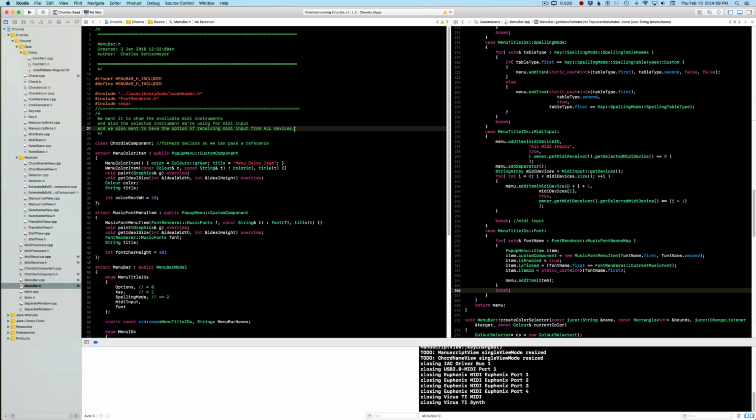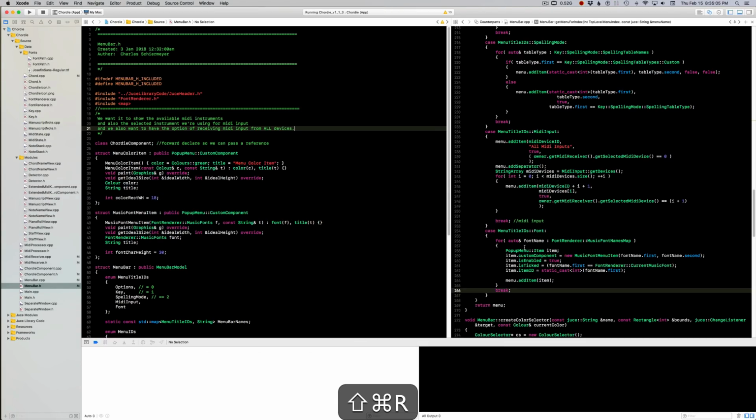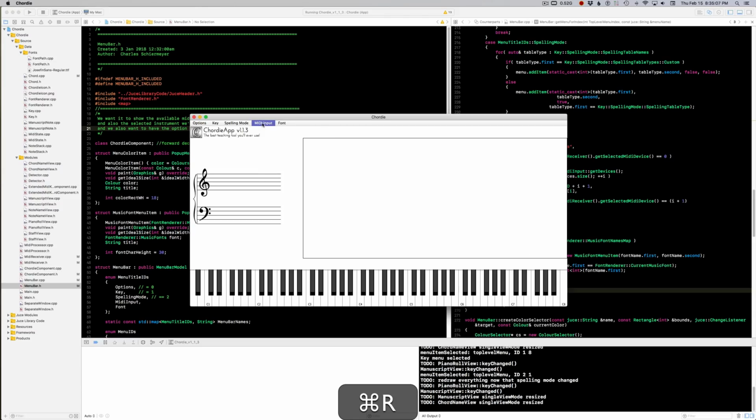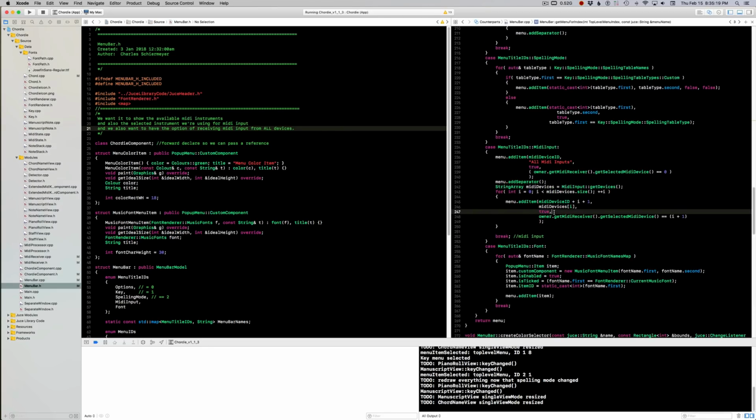Now, something that we could do just to kind of expand on it, I'm not going to do it in this video because I'm not sure how to do it, is to have some kind of timer that just constantly checks to make sure that all of these MIDI devices are still available. And if they disappear, you need to set this is enabled flag right here to false, so that way it shows up as grayed out.